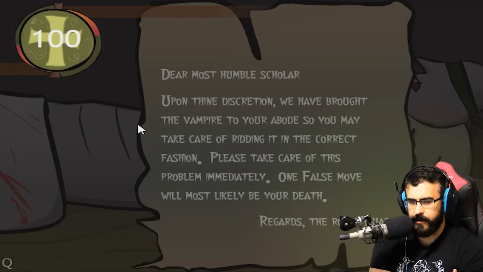Dear most humble scholar, upon thine discretion, we have brought a vampire to your abode so you may take care of him in the correct fashion. Please take care of this problem immediately. One false move will most likely be your death.